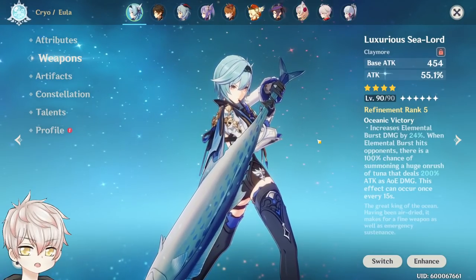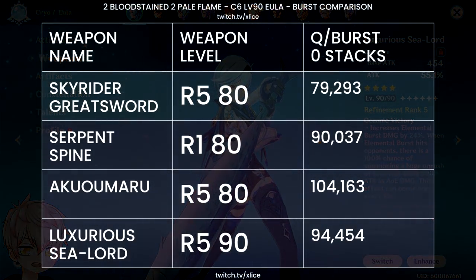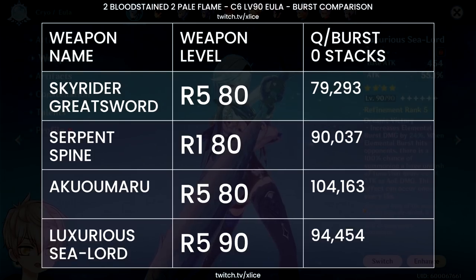Okay, so we have our base comparisons of Skyrider Greatsword with passive and Serpent Spine. We know that roughly, Skyrider Greatsword holds its own, and Serpent Spine is a stronger version of it. In this particular case, Skyrider Greatsword did 80,000 damage, Serpent Spine did 90k, Sea Lord 94k, but at R5 level 90, which is 10 levels higher than the other weapons, and then over 100k for the Aquamaru with the Raiden comp, which is a very high energy cost comp.